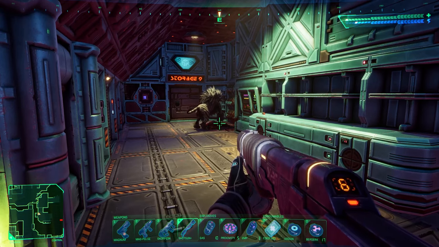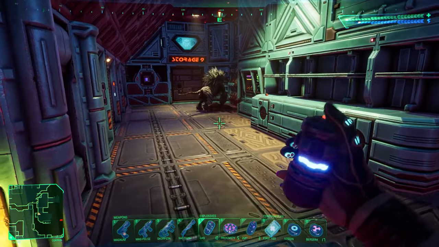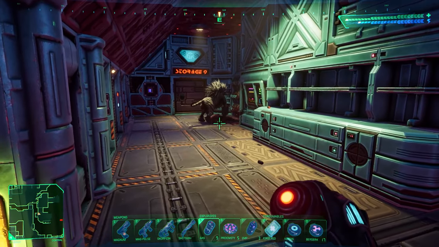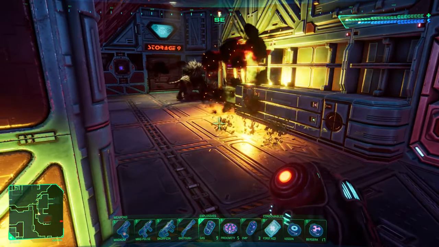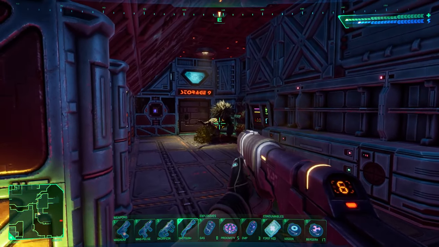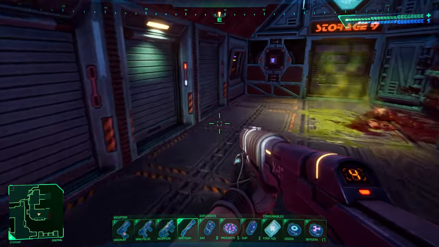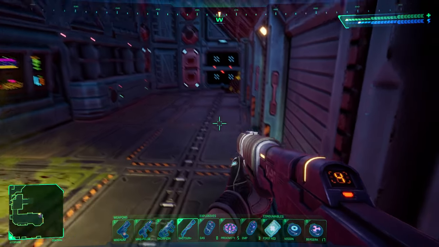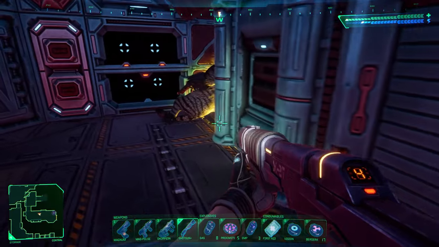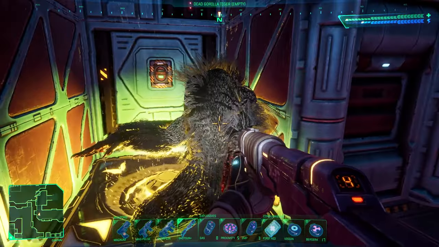Man, this game has some wild enemies. Okay. It's flesh, so perhaps a gas grenade would be good. Wow. Nailed it. Oh, it's dead. Dead gorilla tiger.